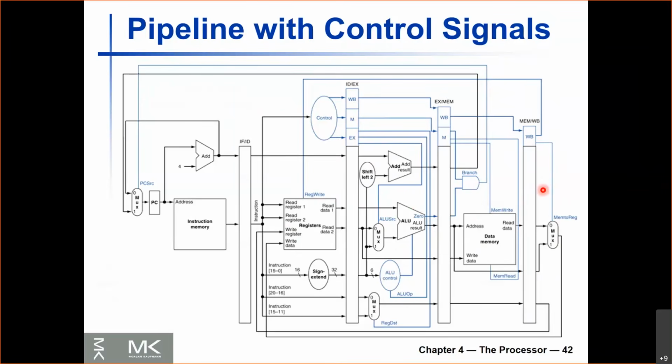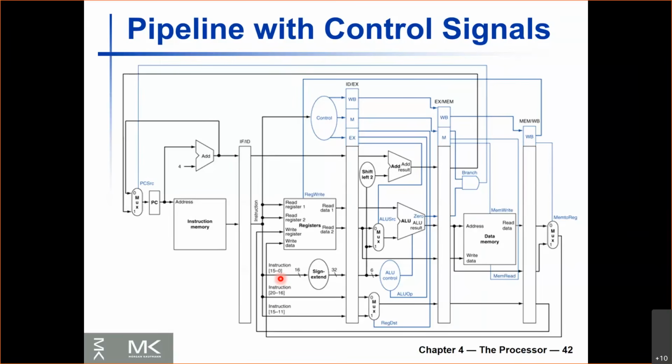Sir, I have a question. It's somehow irrelevant to today's topic, but related to the data path in general. For the I format instructions, like branch equal and load word, the offset constant is always positive, right? And for a branch it could be negative, because if you're branching backwards, like in a do while loop, you would have to branch backwards. So for branch it could be negative, yes.